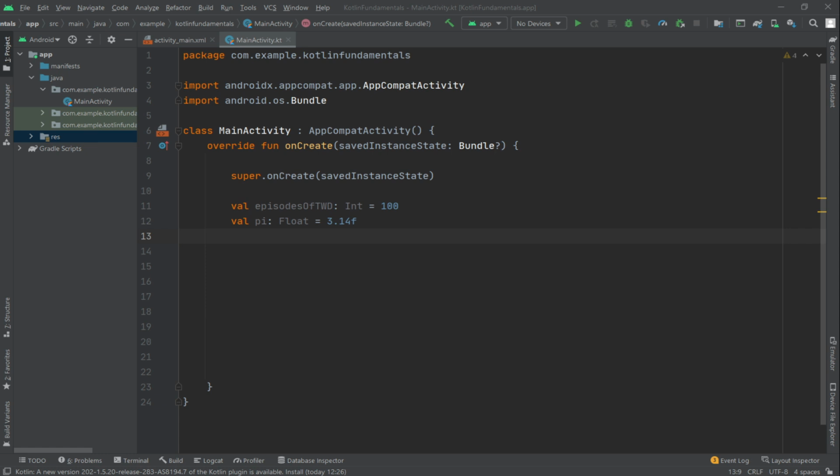And let's create another one, a long. What we can do is kilometers per hour for light speed. Oops, val lightSpeed and Long. Here we can assign very long integers as well, like this.